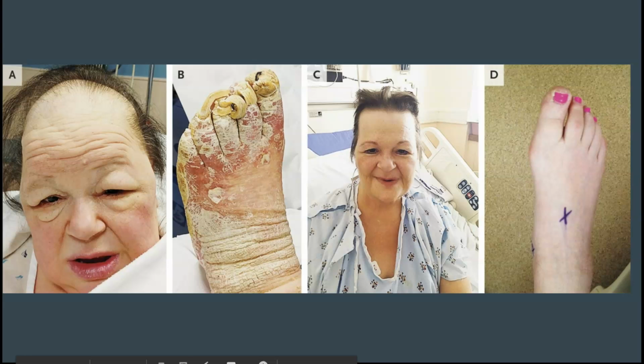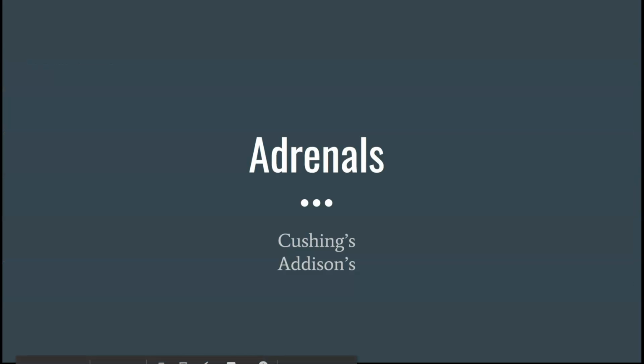So this woman right here, undiagnosed hypothyroidism, okay? You can see her hairline's receding. She's extremely puffy looking. Her extremities are all scaly and not looking that great. This is her a few weeks later after being treated appropriately with Synthroid. Same woman, right? Wild difference. But that's what can happen if you don't have your appropriate levels of thyroid hormone.